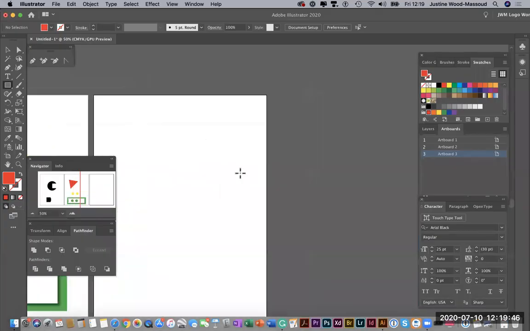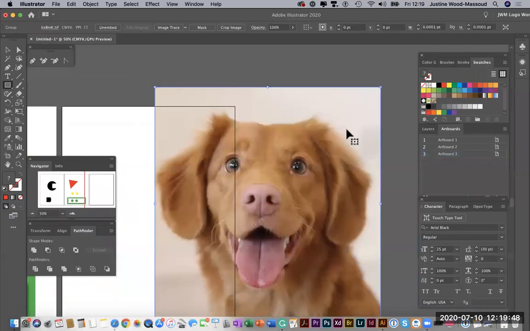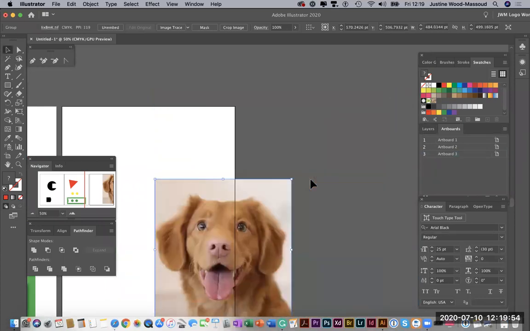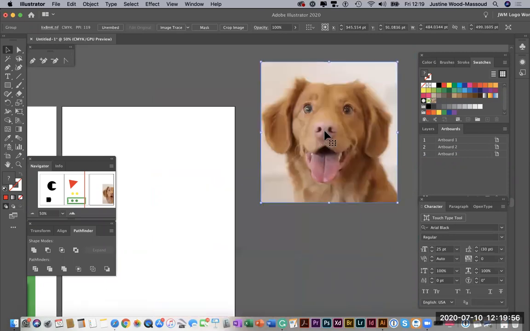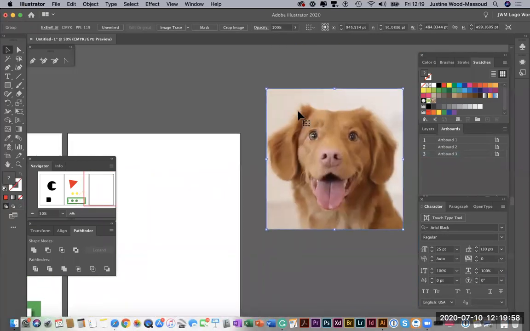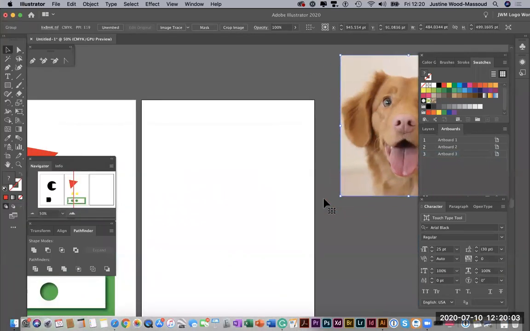Okay, it may not let me copy and paste that particular image. We'll find out. Oh, yes, it does. Good. I'm just going to shrink that down a little bit. Move it over here. Okay, now before I start tracing some of these parts of our lovely dog here, I'm going to show you the basic usage of the pen tool.